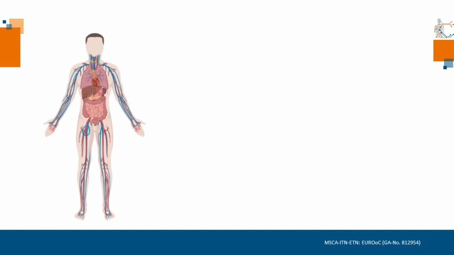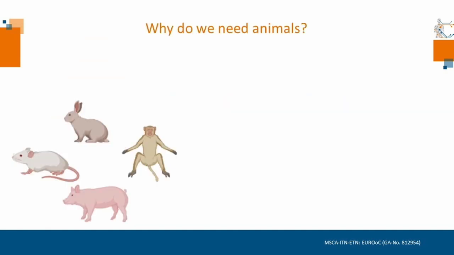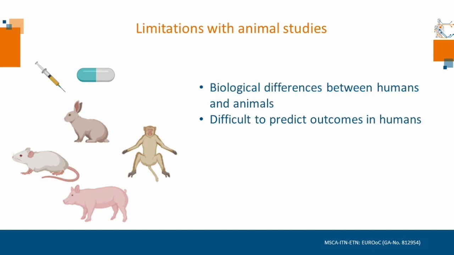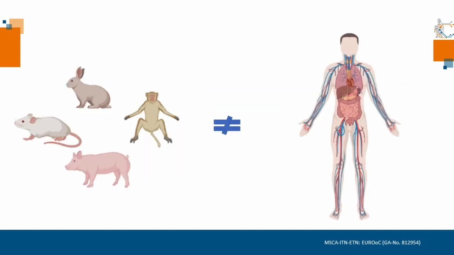The human body is an extremely complex system which makes it challenging to study diseases on laboratory models only. Animal experimentation offers unique opportunities in terms of tissue and organ interaction studies with the whole body response to, for example, a given treatment. Although we have learned a lot from animals and our basic bodily functions are very similar, we have known for a long time that information we get from such models is inadequate to predict the outcomes in humans.